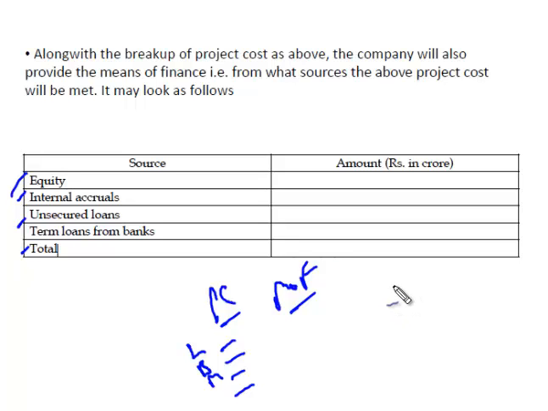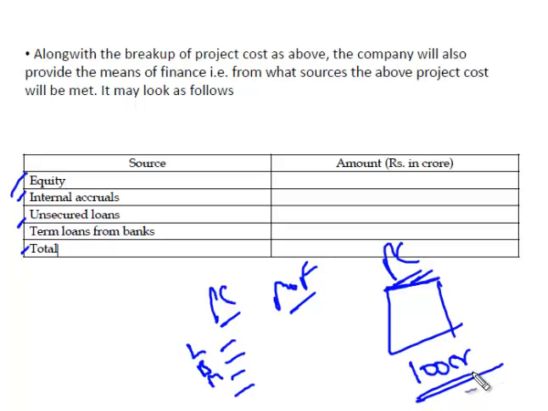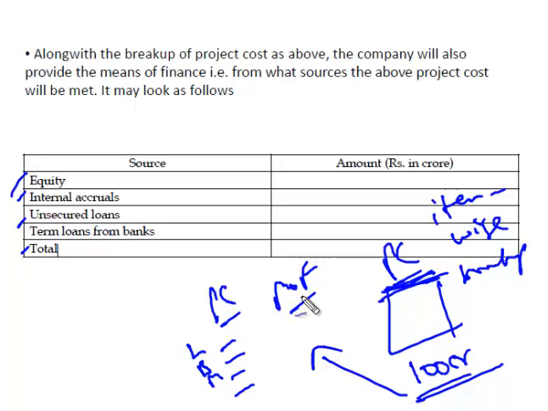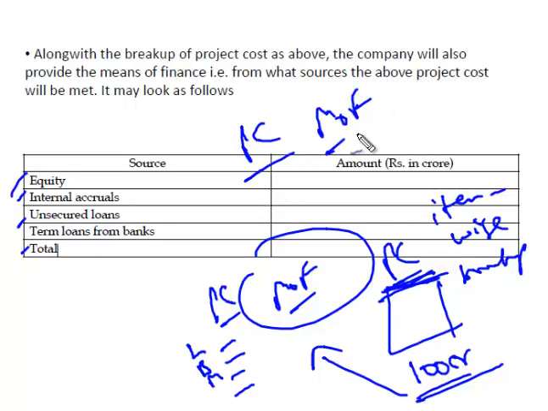The starting point of any project is what is known as the project cost. The company will be saying this is the cost which we are expecting to incur for this project, to have this project up and ready and up and running, right, to start the production. This is the funds which we require, that will be provided in the project cost. The item wise breakup is going to be furnished in the project cost. And how this 100 crores is going to be met, that's going to be provided in the means of finance, right? So the two new terms you have learned: one is the project cost and another is the means of finance. Hope that is clear, right?